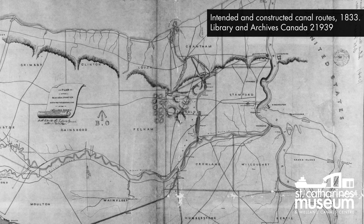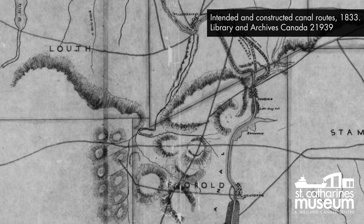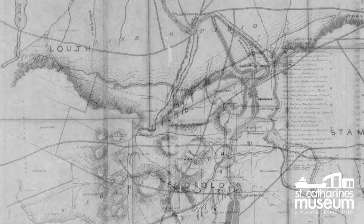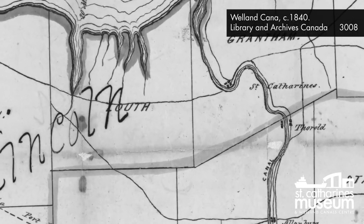On top of the escarpment, John DeCue had built his saw mill by 1792. Over the next 20 years, DeCue prospered and expanded his property to control significant sections of Beaver Dam's Creek and the Mohawk Trail, and thus a major opportunity for capitalization. DeCue was an early investor in William Hamilton Merritt's canal idea, as the route was initially supposed to pass right through his property. When the route changed, it not only directed traffic away from DeCue's business, but also affected water flow to his mills. He was left in financial straits and moved to Haldimand County.